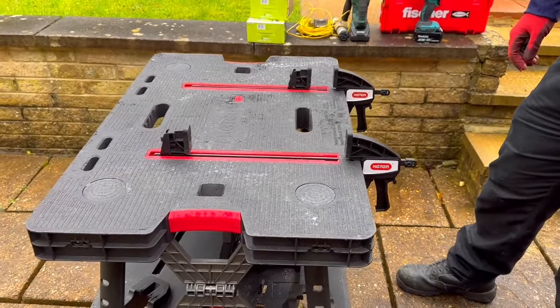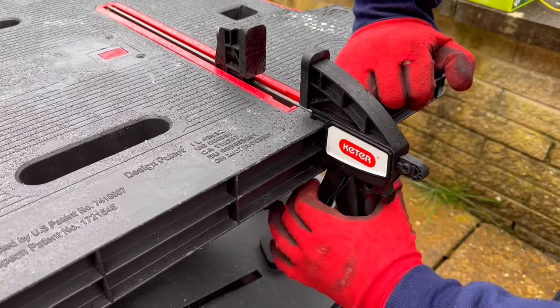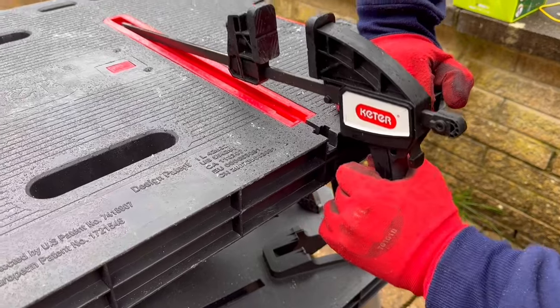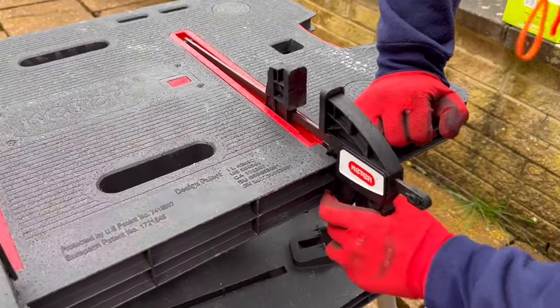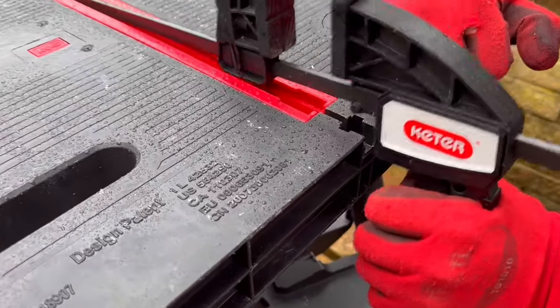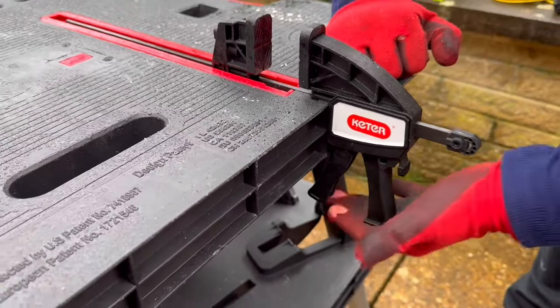Also, just to mention with this, the way that you lock it into this bench, let's say, is if we squeeze this handle and up, when the handle is open, it actually locks it into the bench. So if I squeeze that, slide it into the slot there, release the handle, it ain't coming back out.